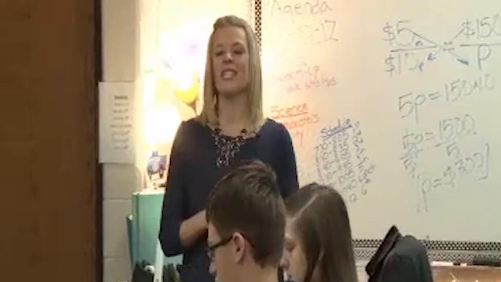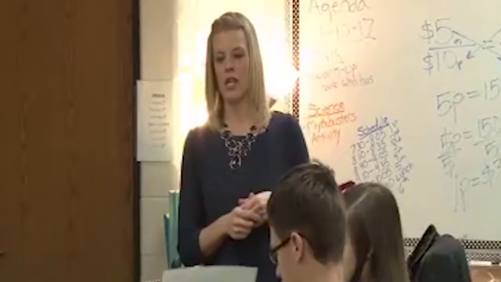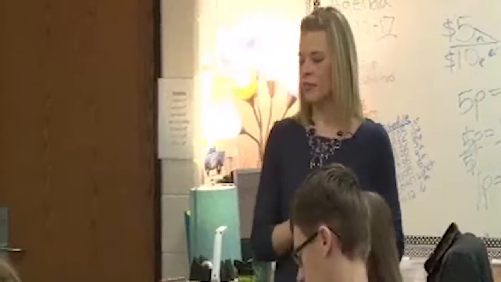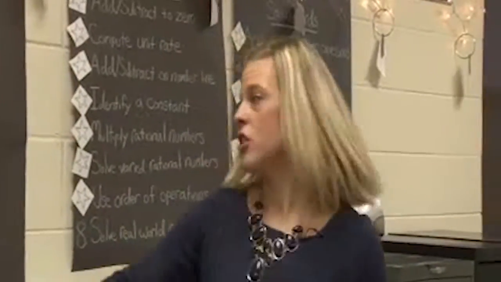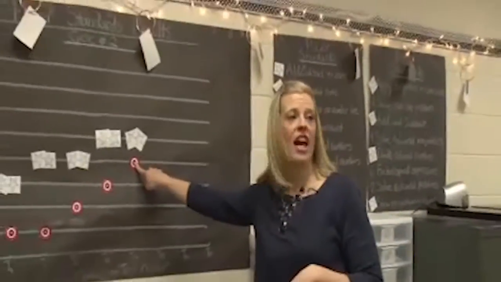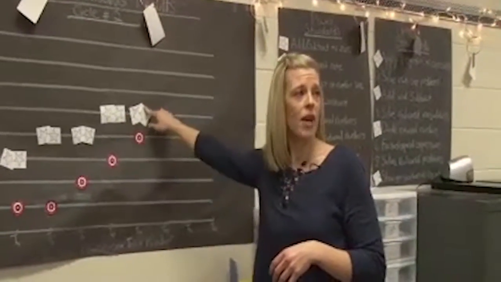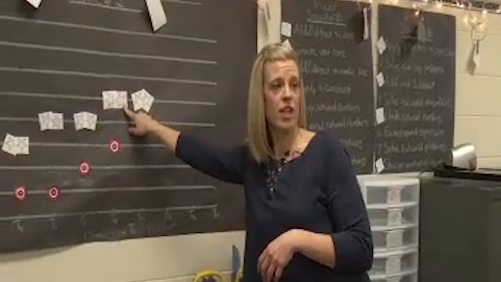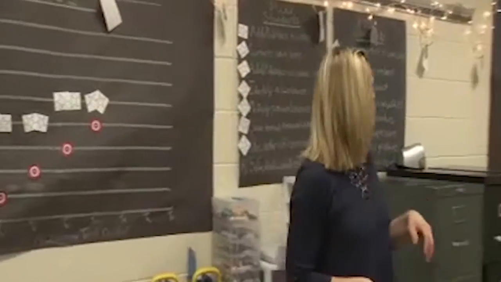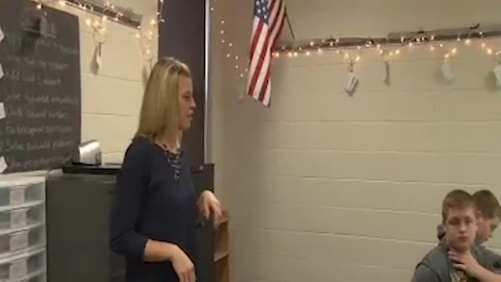And get out your PMT test that's in your folder and your graph, please. Your PMT test and your graph. If we look back here, PMT test 12 was in cycle 2. Your goal for PMT test 12 was a 4. Your class average was a 5. So you guys beat the goal of 4 by getting a 5. But you did stay about the same as the test before that. So we didn't improve much, okay? We still had only covered 4 out of the 8 standards for this test, okay?